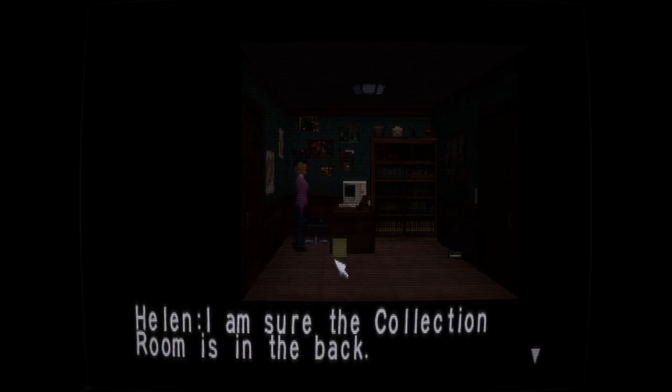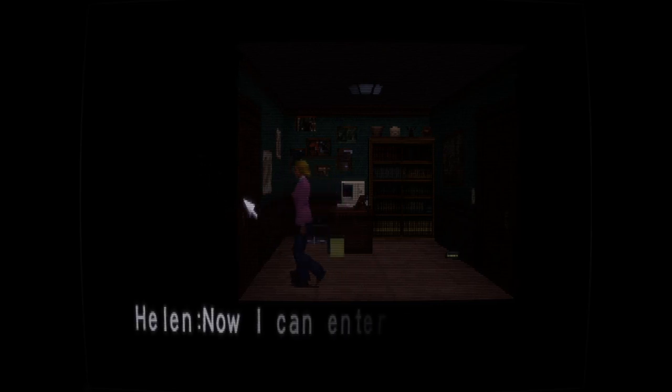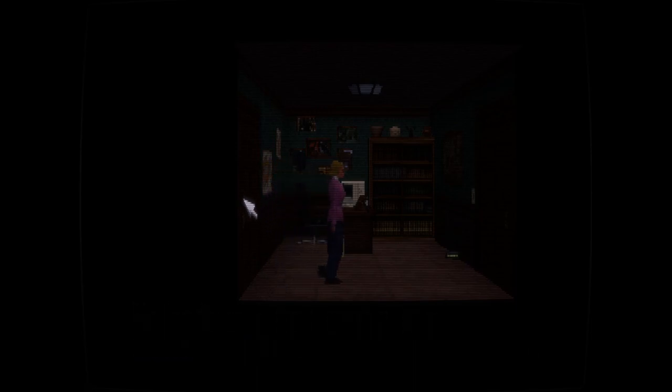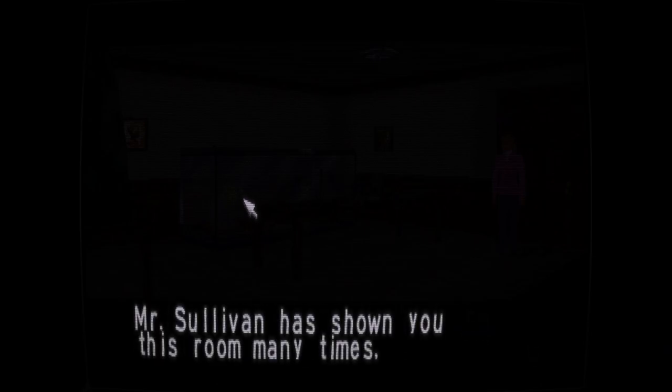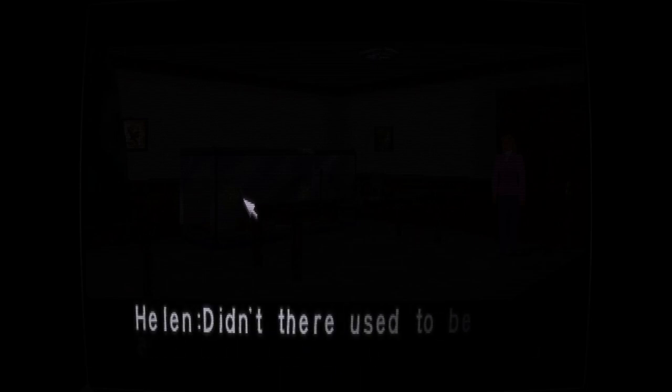All right, door to the left. I am sure the collection room is in the back. Aha. Now I can enter the collection room, so I can collect stuff. The collection room is where Mr. Sullivan keeps the artifacts he dug up in Egypt and other places, of which he is very proud. Mr. Sullivan has shown you the mirror many times, but this time it is pitch dark inside. Sorry, say it is super dark.